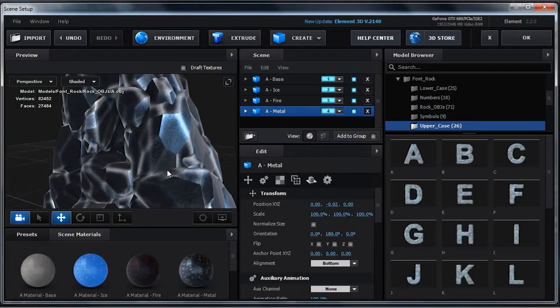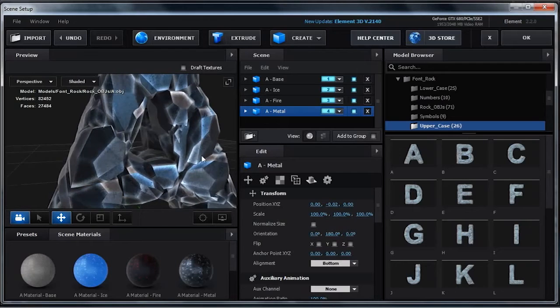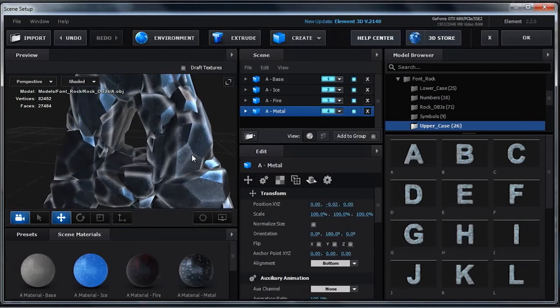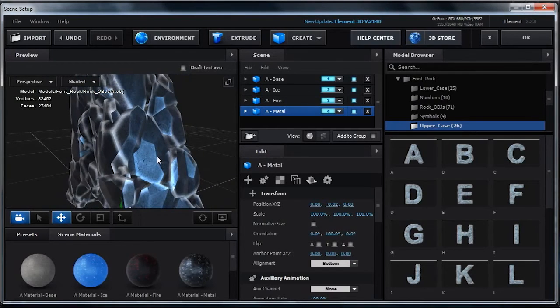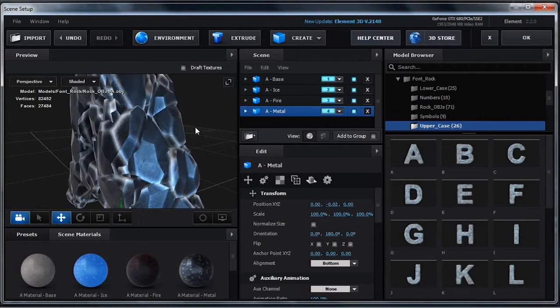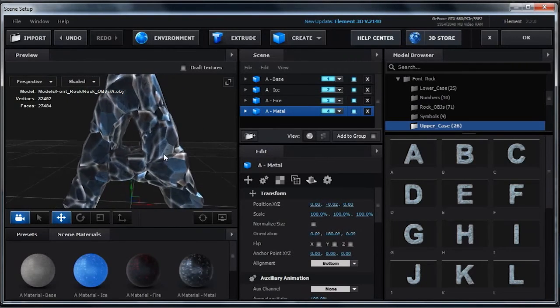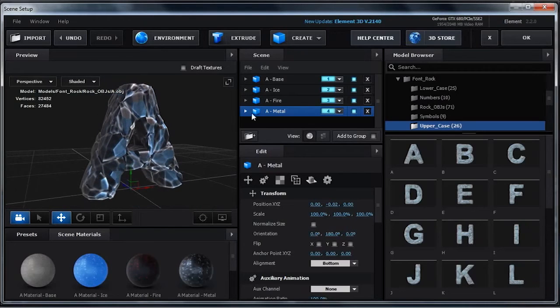Here's a metal. The worn edges are now more reflective. So you're not limited to just a rock.